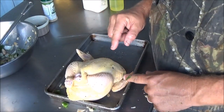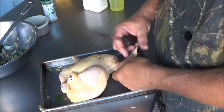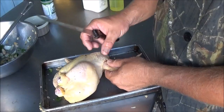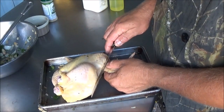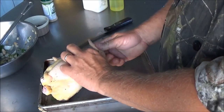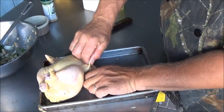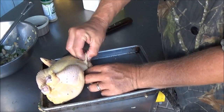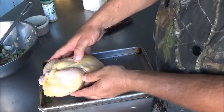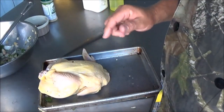Now we've got the wings. What we're going to do is use his own skin to hold these wing tips in — fold them around up under the bottom. They've got a lot of fat and they really lend a lot of flavor to the breast meat. We're going to make a small incision right up underneath in his armpit, turn that wing tip around, pull his skin out, and shove his wing tip right under the skin beside his breast. You'll see it bulging up inside the breast there. We'll do the same thing on the other side.